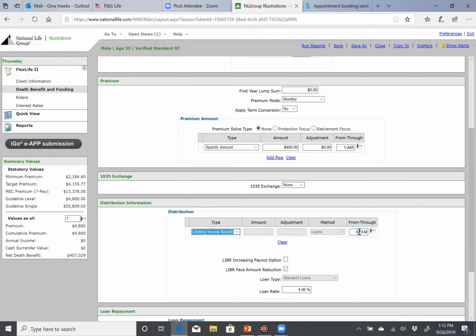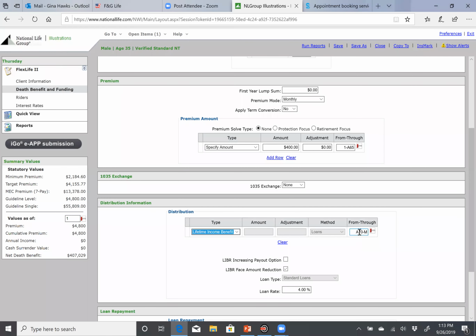And the only thing that's different between the lifetime income benefit and the solve for income is that with the solve for income, you can specify exactly what years you want to take the loan. With the lifetime income benefit rider, you can choose when they want to start the loan, but you cannot choose when it ends. They're automatically going to illustrate this showing an income through age 120.